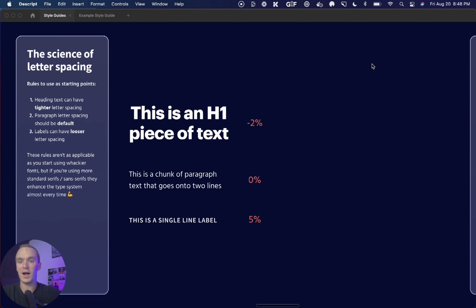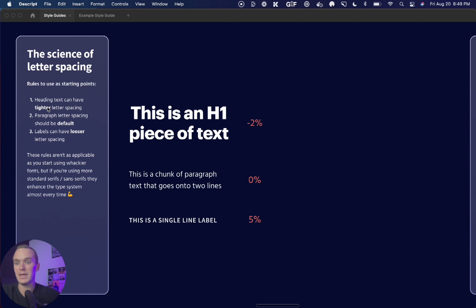Next up, we're going to cover the science of letter spacing. Again, this is one of those things that can be very ambiguous, but in reality, there actually is a very systematic process that we can use to make it look good every time. The disclaimer is, if you're using really wacky out there fonts, these rules might not apply as strictly, and you've got to kind of treat those on a case-by-case basis. But again, for 90+% of product design, we're dealing with more basic fonts, and this is going to work great.